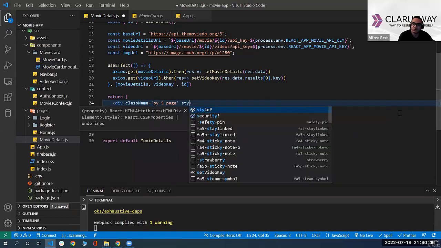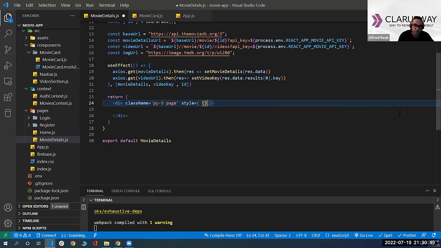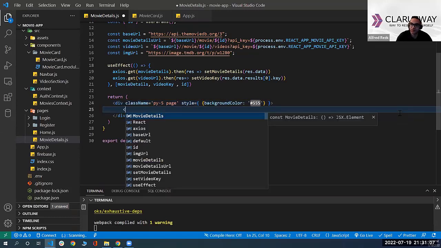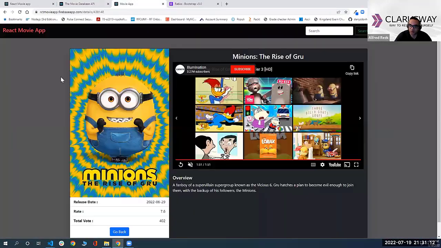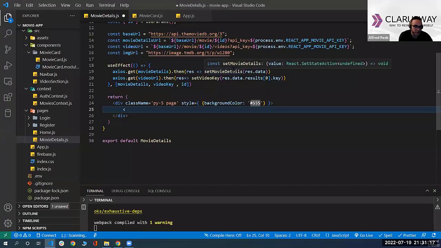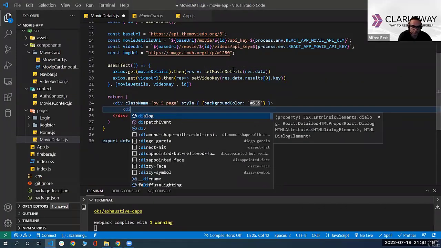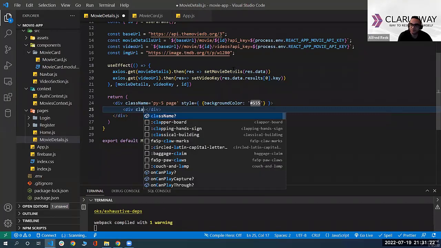And also, I'm going to add styling for this page to give it a background color of dark gray, 353535. Okay. I want to push my card in the middle, so I've got to use a Bootstrap container class div, class name container.